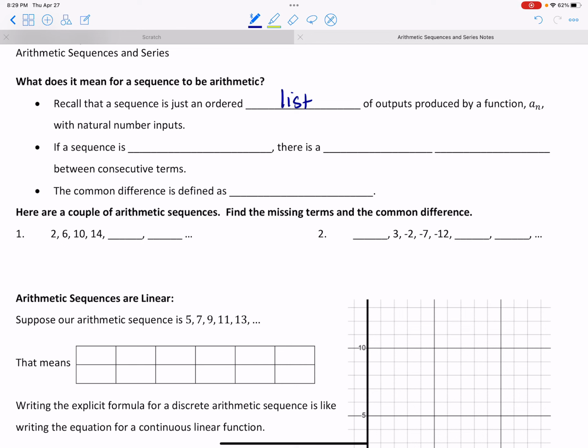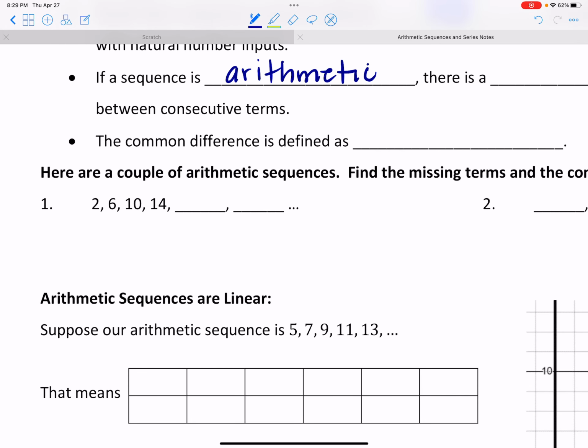Now if a sequence is arithmetic, again that's going to be the focus for this topic, it means there's a distinct type of pattern. So this is an example here of an arithmetic sequence, and I'm guessing you can see the pattern. So if I want to go from 2 to 6, and then 6 to 10, and then 10 to 14, the pattern is I am adding a 4 every time. So we would say that the difference between each of these terms is 4. And so I can continue this list. 14 plus 4 would make 18, and 18 plus 4 would make 22, and this would just continue on forever.